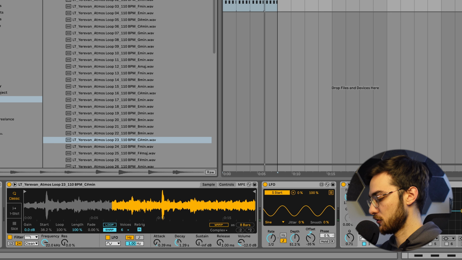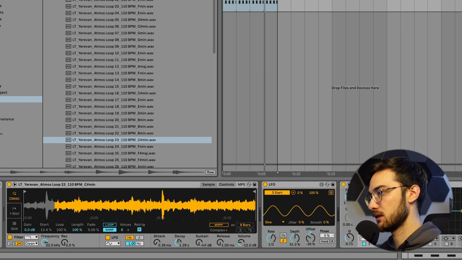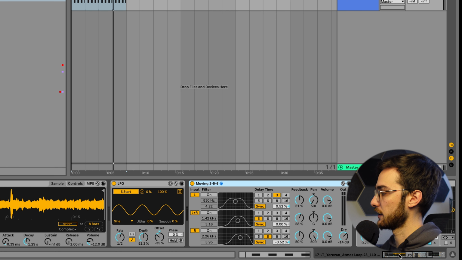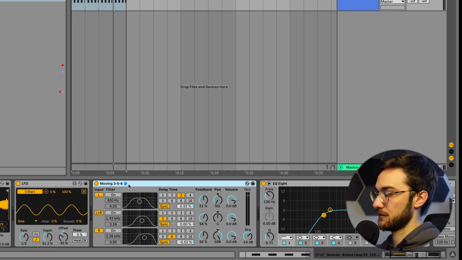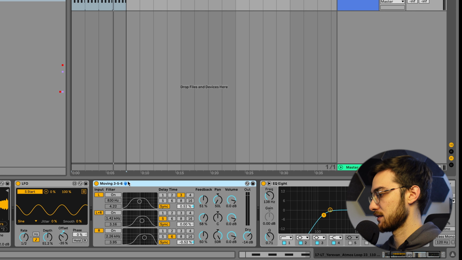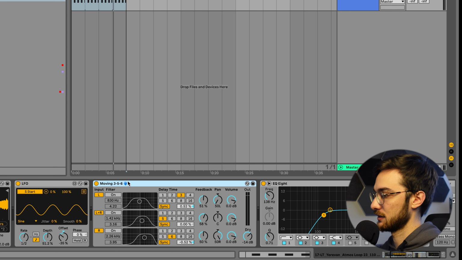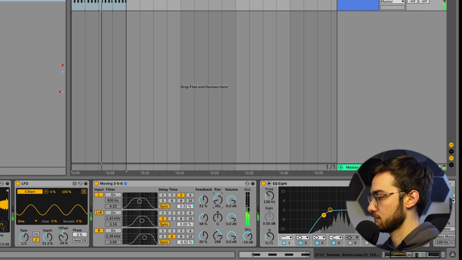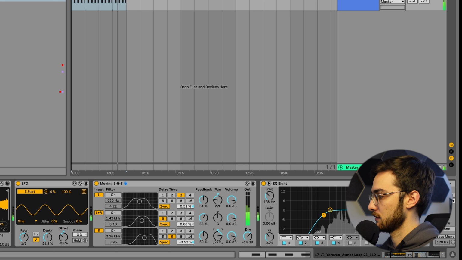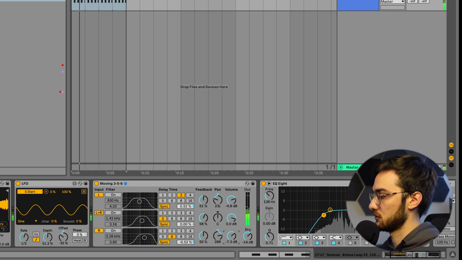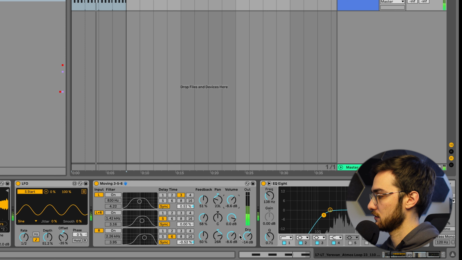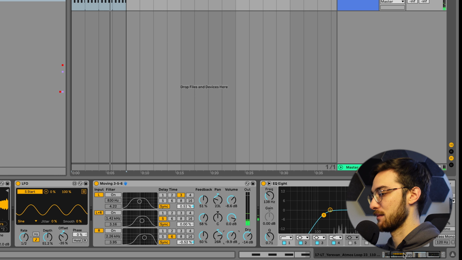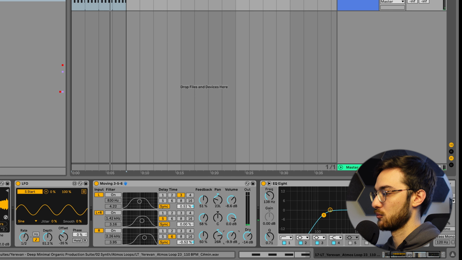Cool. Now you can add a bit of movement to the sound. There is a preset by Filter Delay that is called Moving 356. I'm just going to load that onto the layer directly. Preferably you would want to add effects like these on your sends, but for the sake of sound design, I'm just going to keep it on the layer directly today. Pan it more towards the middle. Reduce the volume on the sides here, left and right. And already we're getting that arpeggiated vibe from a sample and the movement from within that sample here.